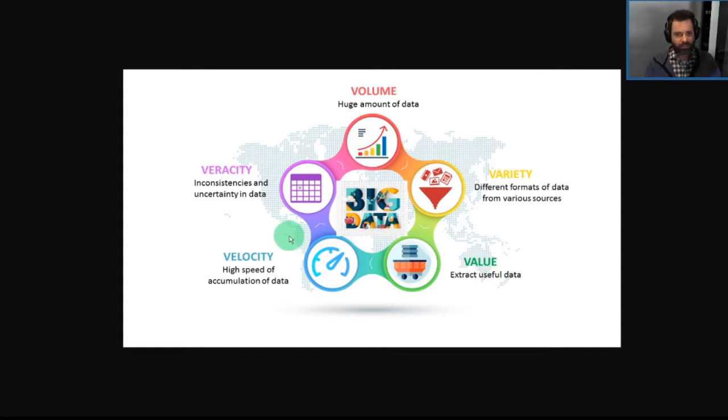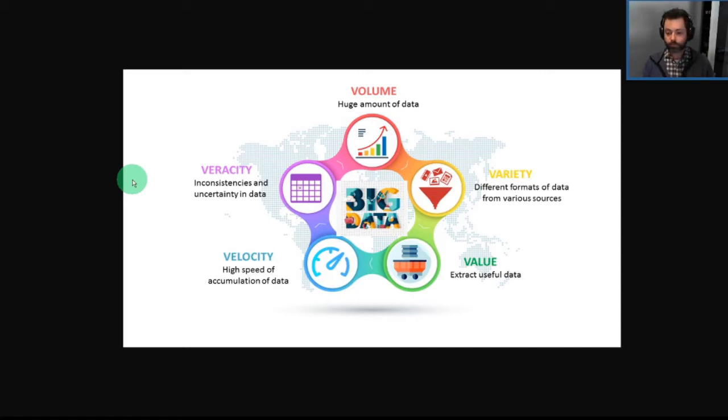Value I'll leave off to the end because that's a more businessy one, but there's also veracity. So maybe there's uncertainty in your data set. We could have conflicting information. Maybe we're missing some data. Maybe we have inconsistencies in terms of the values that we're recording, or in variable types, or in units for the data. So maybe something's being read in Fahrenheit, something's coming in Celsius, something's coming in gigabytes versus megabytes versus terabytes for a recorded storage value. Maybe some data is missing, right? The key is that with all of this data just streaming in, there might be issues with the actual data itself.